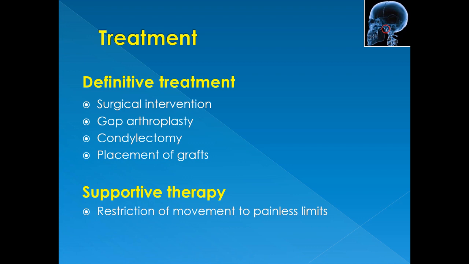However, if there is any injury to the surrounding tissues because the mandible is forced beyond its restriction, there may be pain and inflammation, and then supportive therapy is called for, and it consists of voluntarily restricting the movement to painless limits. Coming to the final clinical condition that needs to be discussed, that is myofascial pain dysfunction syndrome, and this we will be discussing in our coming session.